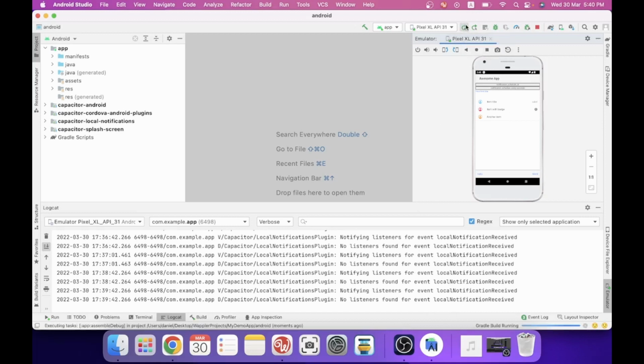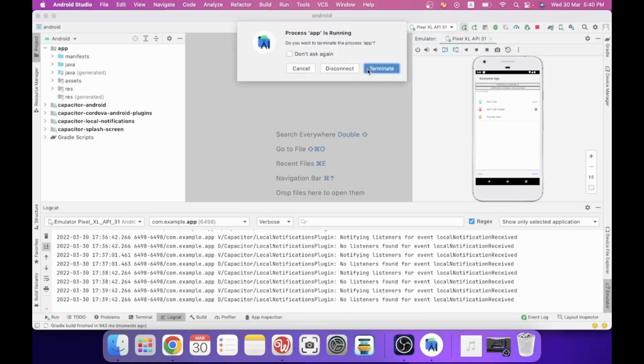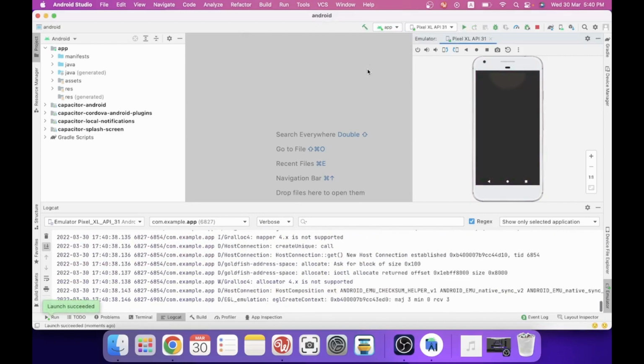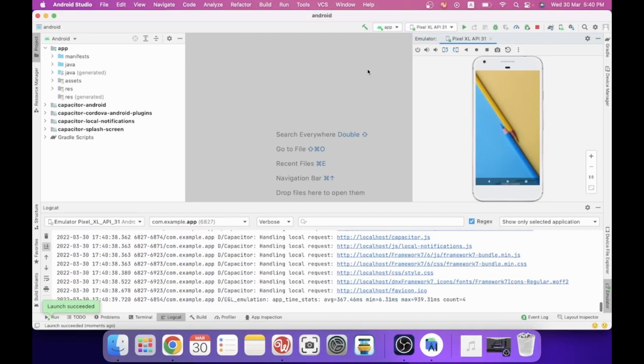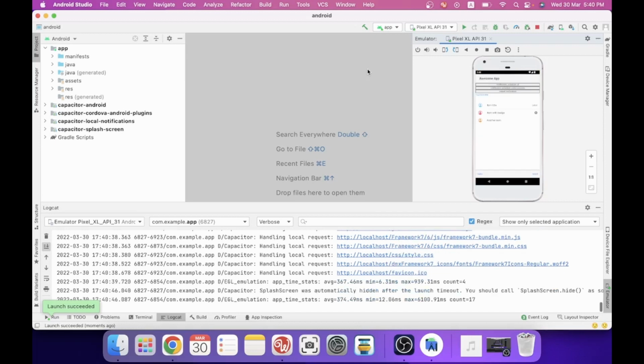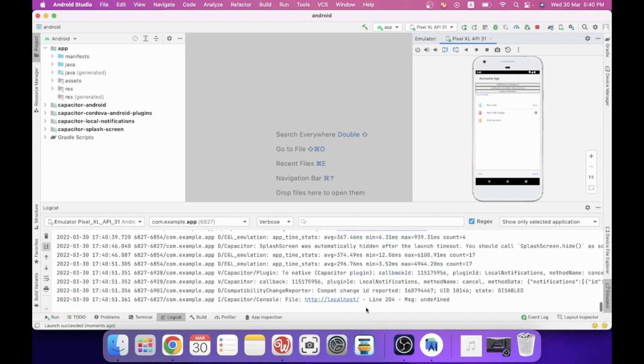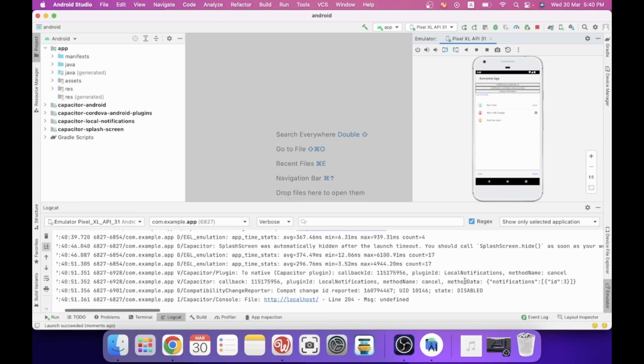So let's relaunch the app also. So let's cancel it. Cancel method name ID 3. So now that's cancelled. It worked.